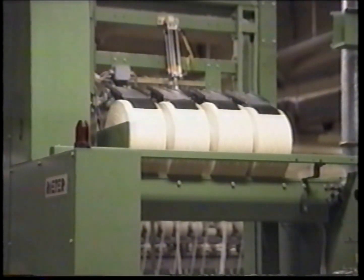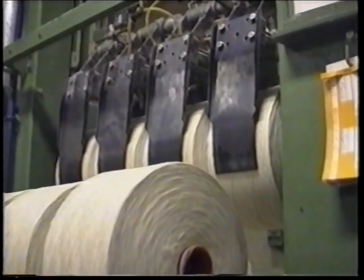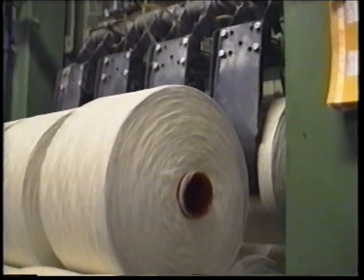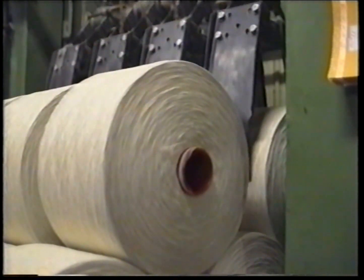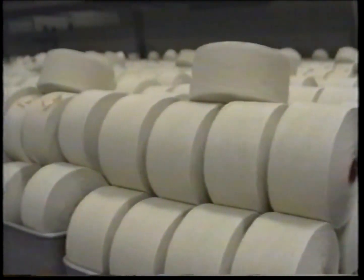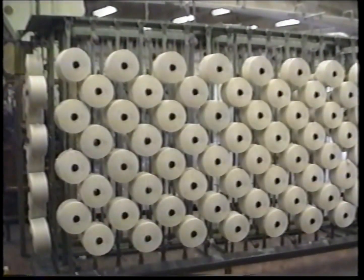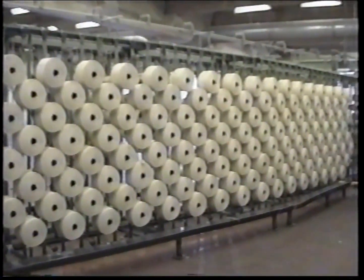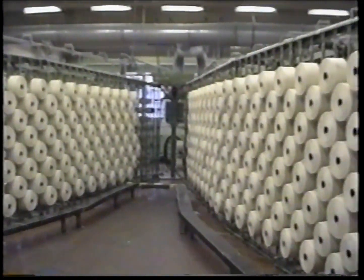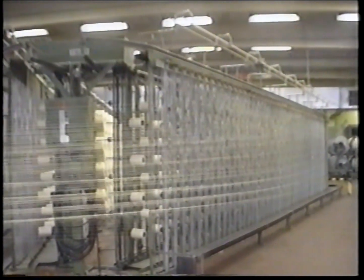Full bobbins are automatically loaded into carts. From here on, the yarns can go two ways: either directly to the weaving room as weft yarn, or to serve as warp yarn. The bobbins that contain the warp yarn are placed on a warping creel. They are pulled down one by one and rolled at very high speed onto a dyeing beam. It takes 12 dyeing beams to produce one dye set.